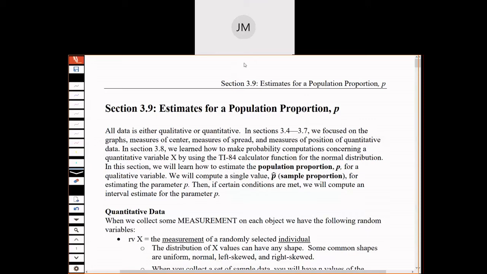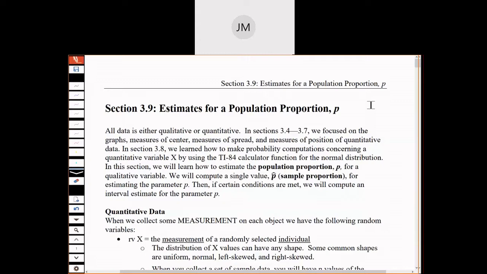So let me give you first a brief overview of what we're doing here. In the first few sections in statistics in this unit, we've been going over what are called descriptive statistics, where we talk about if I have a data set, how do I describe what's going on? How do I look at a data set and understand it, consume the data that's there?